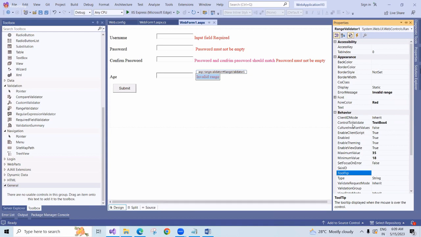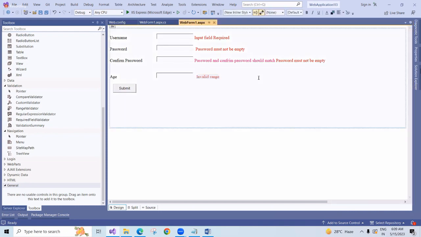Client mode, control to validate. Now I'm just saving this one. So what we have done, we just kept range validator and provided minimum value and maximum value. That's it.